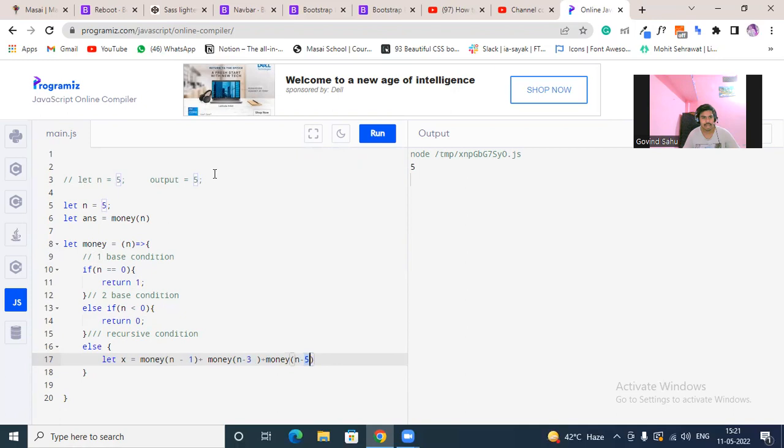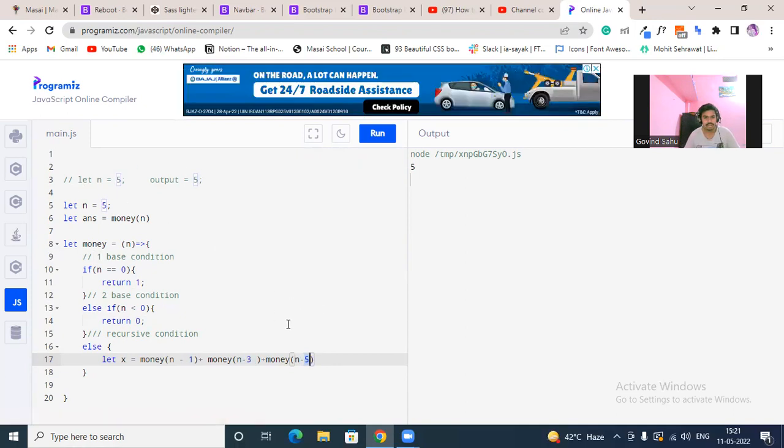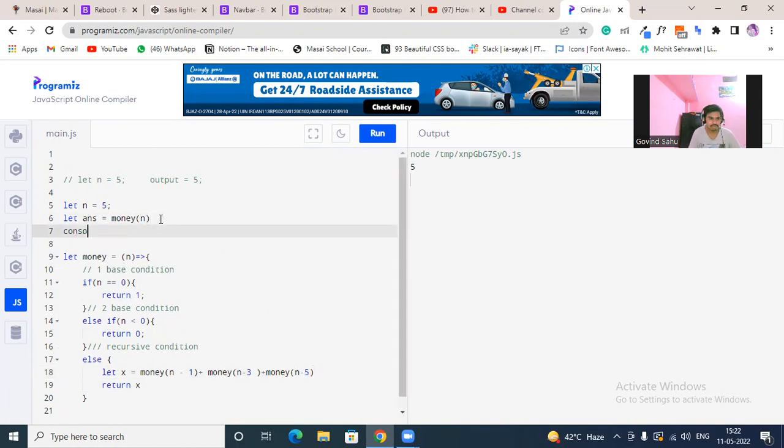Right now I am deleting this statement, but you should read the question, as it is mentioned there. And I return the value of x and simply print the answer value with console.log.